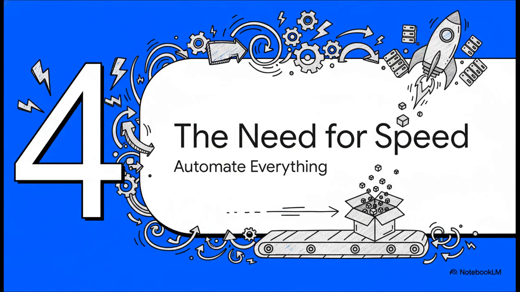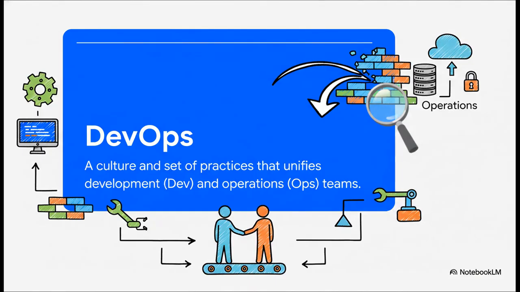But look, building the software quickly is only half the battle. How do you get it into the hands of your users just as fast, without breaking everything in the process? This new challenge led to the next big evolution in how we think about software. And that evolution is called DevOps. It stands for Development and Operations.